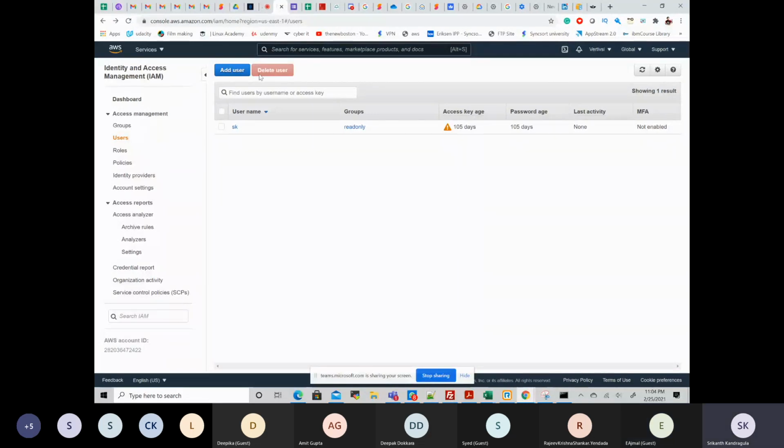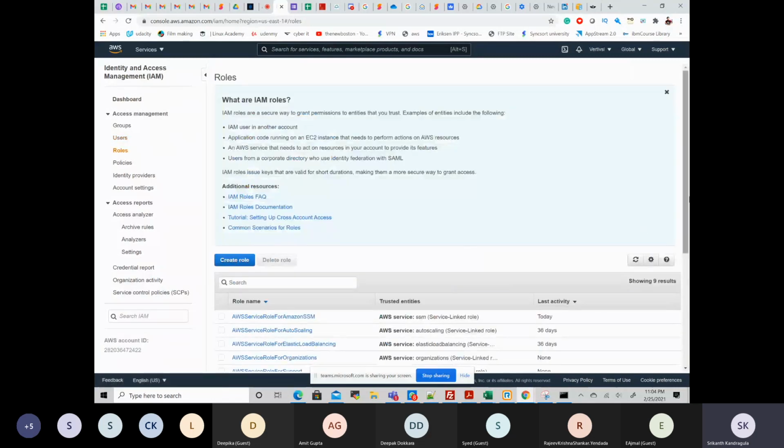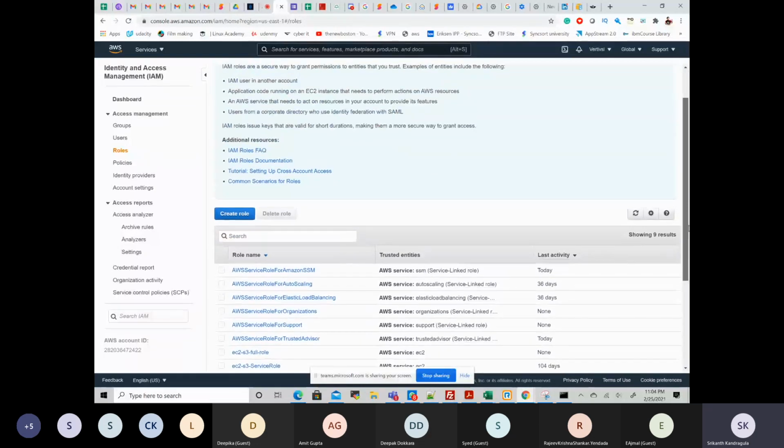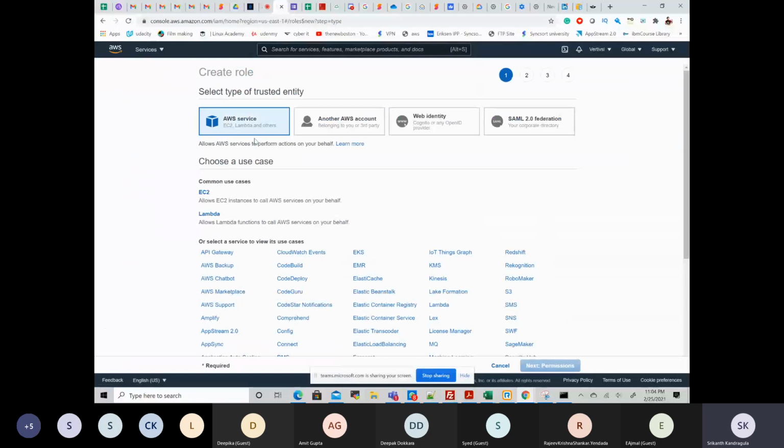So now this is fine, right? Now roles. We didn't do roles. These are the pre-owned roles they have already given. If you want to create a role, as I told you, we create a role for services, right? So for which service do you need a role? I'll select EC2, because that's what we have already worked on and that's commonly used.